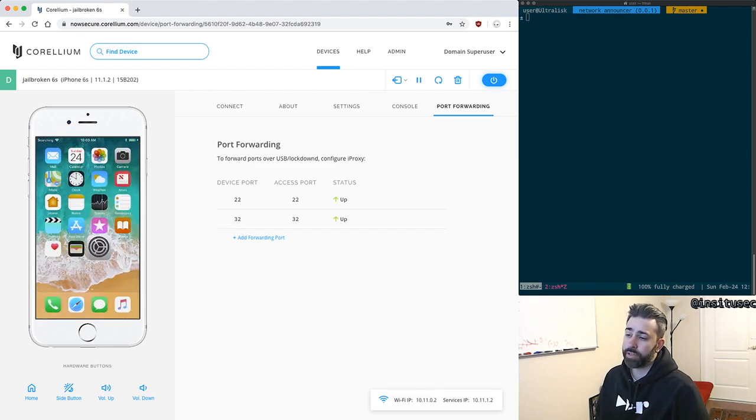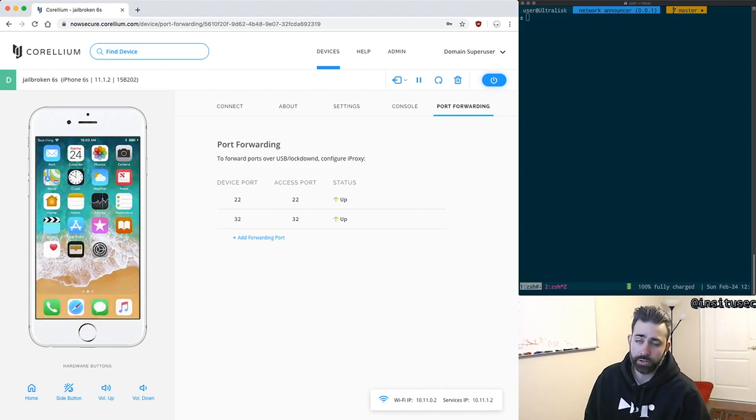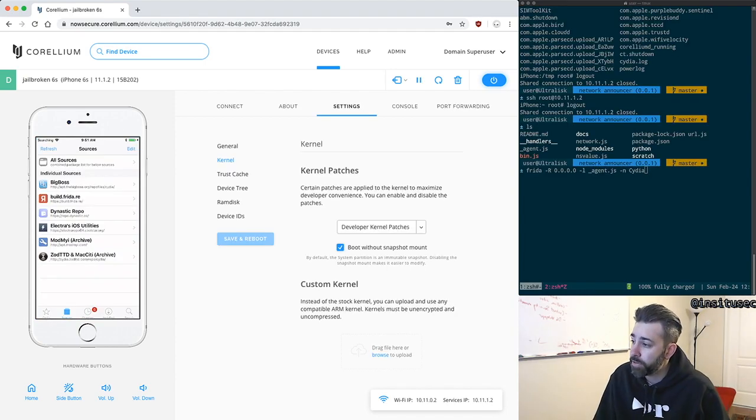So the goal of this particular session is to show that we can do a couple things. One, obviously we're able to stream the device in a web browser. The other thing is we're able to actually hear any audio. So let's jump into it.